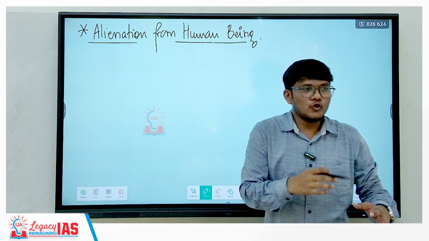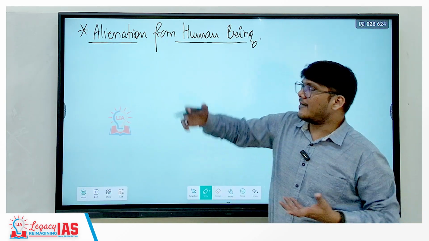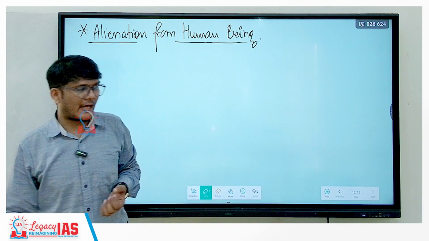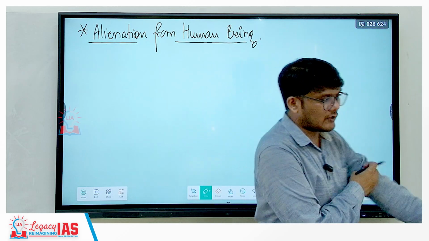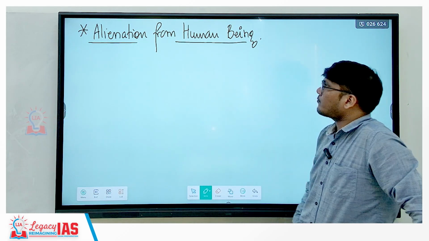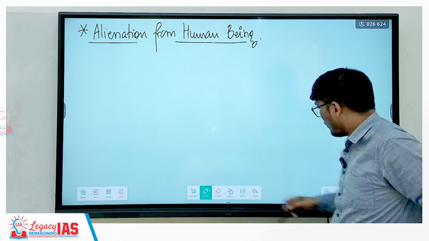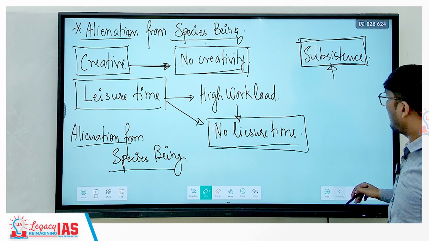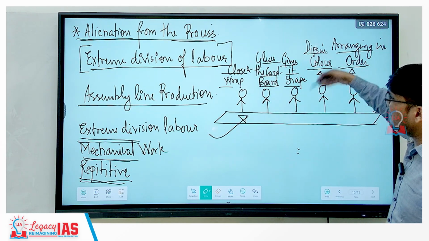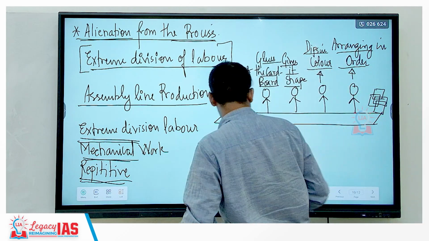Earlier humans were creating objects. Humans were creating products. But during the industrial revolution, when you are working in industry, Karl Marx says that alienation has come due to capitalism. We'll see that. So what has happened? You are not creating a product. Are you creating the product? No, you are just arranging it, dipping it in color, creating shape out of it. You are not able to identify yourself with the product.